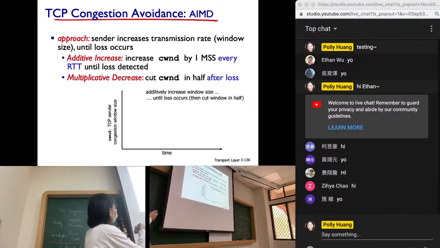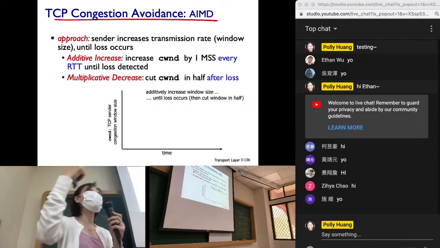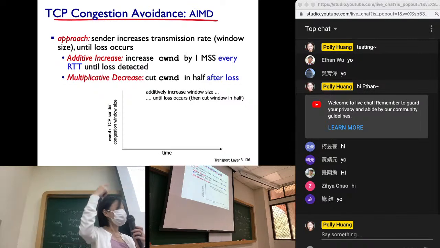So the idea here is very simple. The sender will try to increase the transmission rate until there is a loss. If everything goes well, the sender will continue to increase the transmission rate.